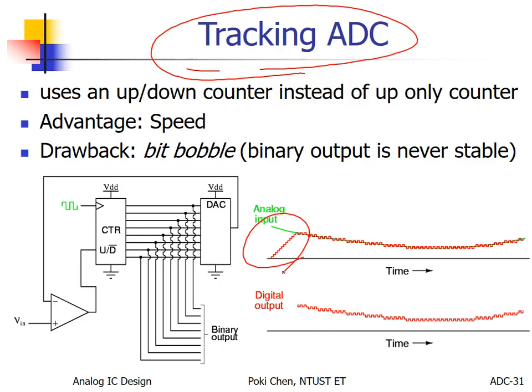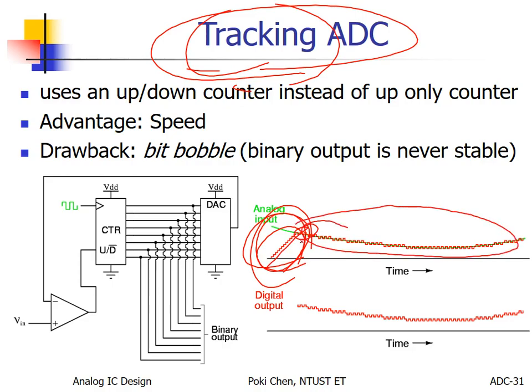Never reset it. If you reset it, you are stupid. Don't waste your precious time on tracking. It doesn't make any sense. So tracking is only for the initial. After power on, your output needs to track your input and then fool around. 鬼混. Yeah, with your input. That's it. In this way, I promise you, you can enhance your conversion speed by thousands, even tens of thousands of times. But what is the problem?